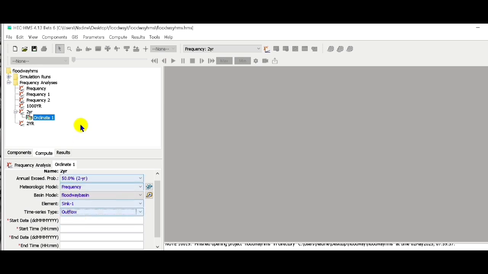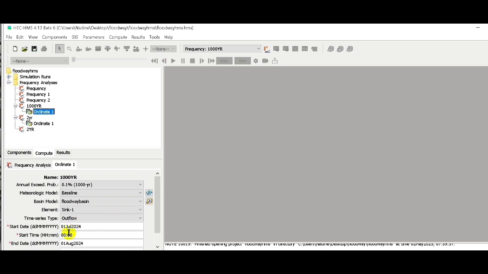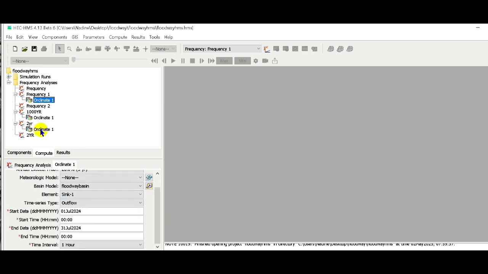Outflow, and the same time window from others, and you can even copy this one for faster creating a frequency. And so after this we are ready to run our frequency.